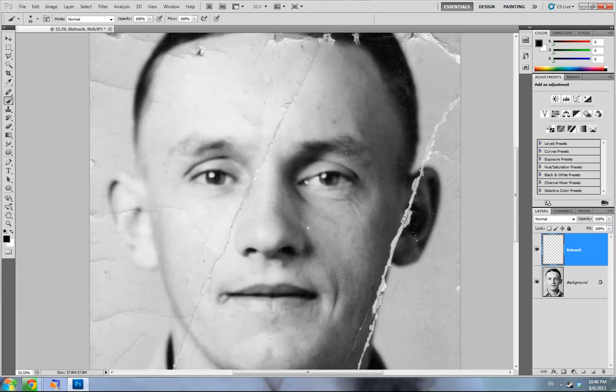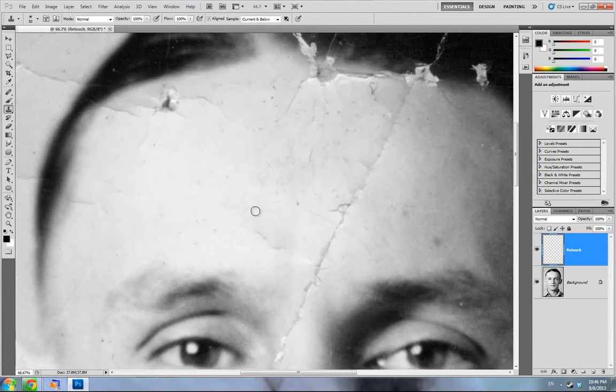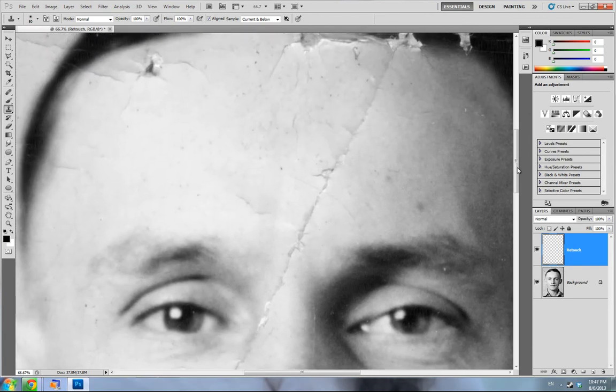So to get started, I'm going to use the clone stamper. You just tap your S key and you will have the clone stamper. And we need to zoom in nice and tight to look at some of this damage. Alright, I actually want this little piece above his brow, so holding down my space bar and clicking and dragging, I can move around, because I never want to reach for scroll bars. That's archaic, that's computer stuff. We're artists here. So here's my first scratch.